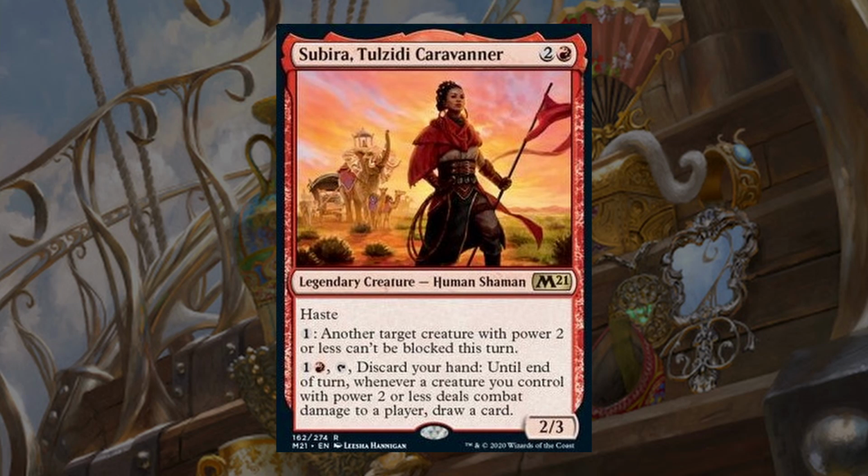It also lets us refill our hand with its last ability of 1, red, tap, and discard your hand. Whenever a creature with power 2 or less deals combat damage to a player, draw a card. Now this is pretty risky though, so you're going to have to make sure you can guarantee a couple card draws before activating this.